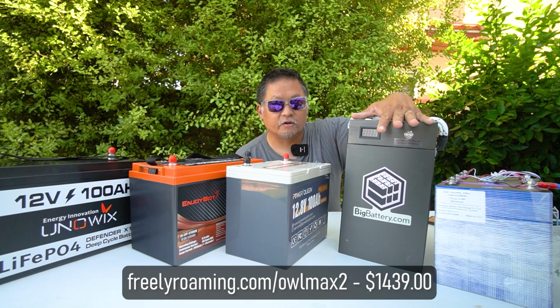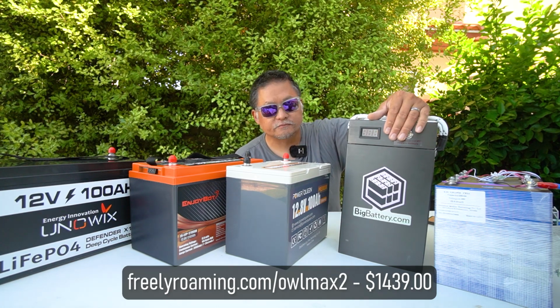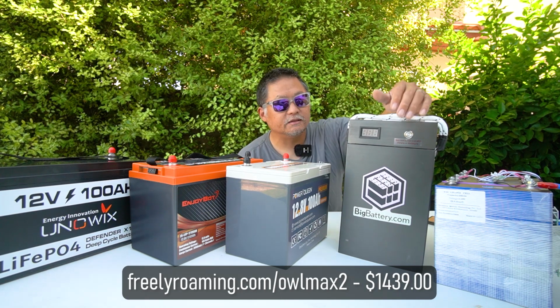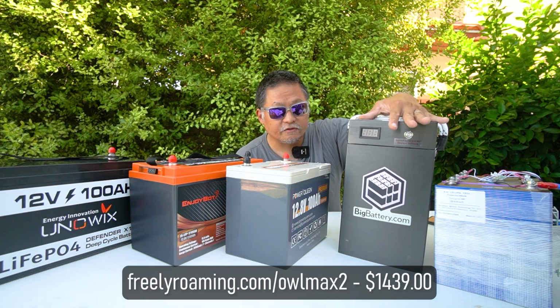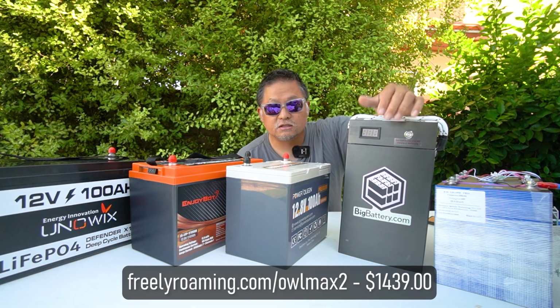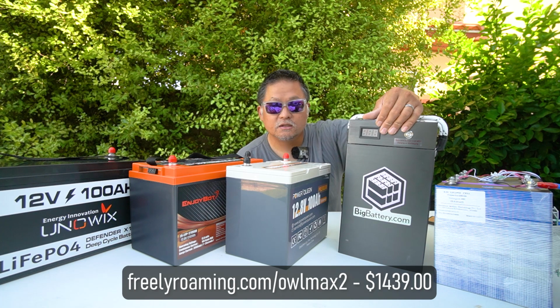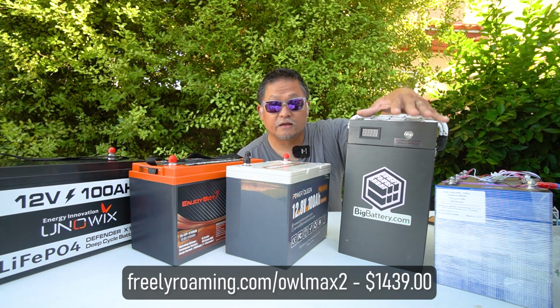So this is what I would recommend for somebody who really wants to be able to get inside their battery without worrying about cutting it open, and also has a lot of safety in mind. Because you can open this so easily and it's a metal enclosure with no gaskets or anything, this won't have any sort of IP water resistance rating. If that's not a problem for you, then this might be a good one.